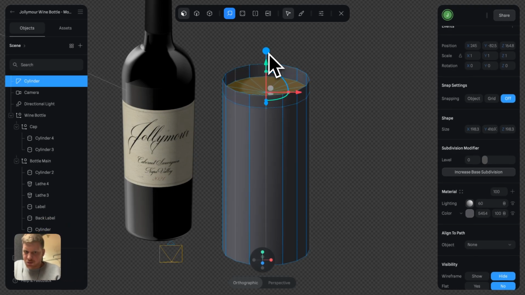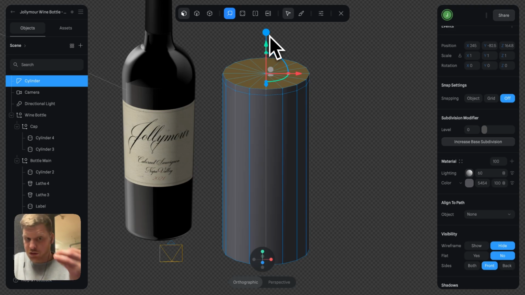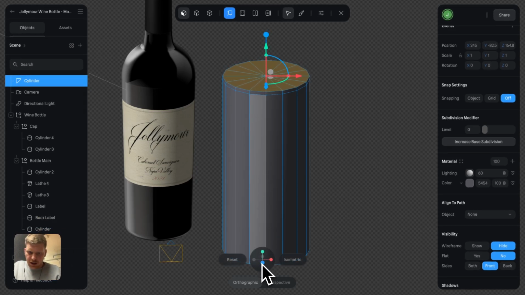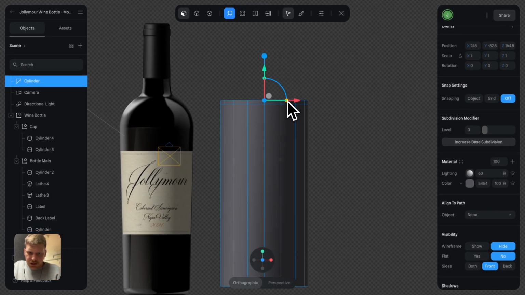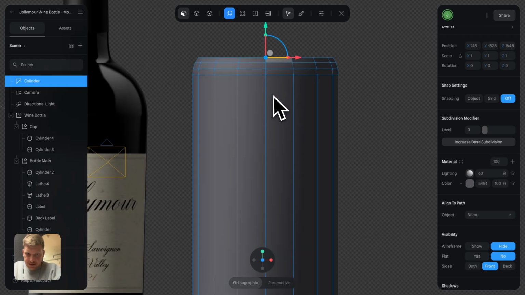With Extrude, we can bring the shape up and down to give it more sides. So I'm going to bring it up, and gradually create a smooth curve. It doesn't need to be perfect, but it does need to happen gradually. We're grabbing the inside.